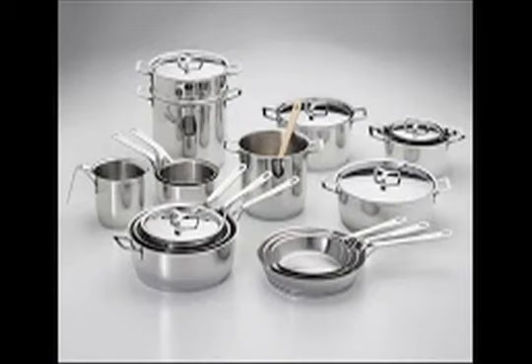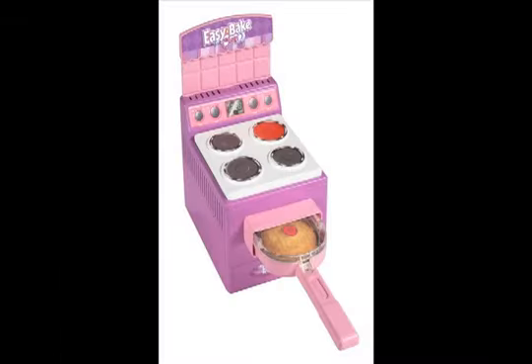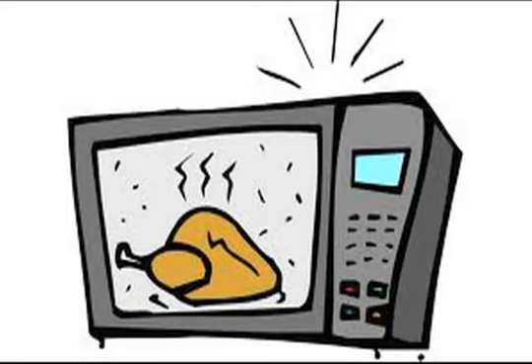How many times have you ever used your oven or cooked on the stove? I usually cook everything in the microwave, but I figure I'm going to start stepping it up and actually cooking in real pots and pans like real people. And when he says everything in the microwave, he means everything. This guy cooks a pot roast in the microwave.